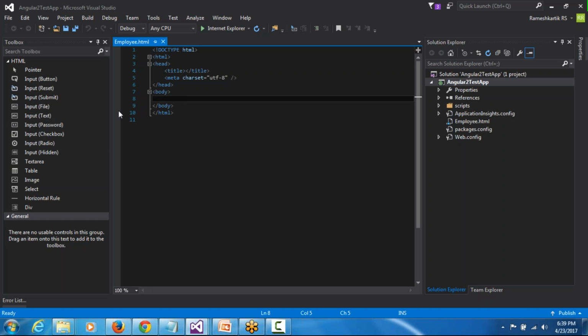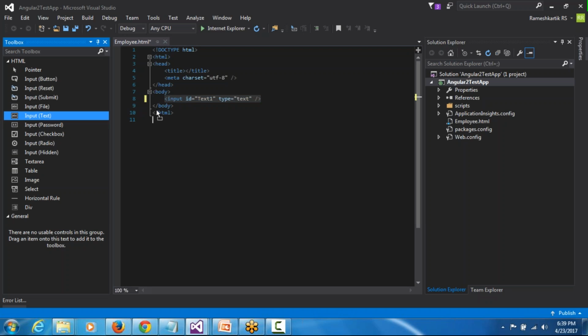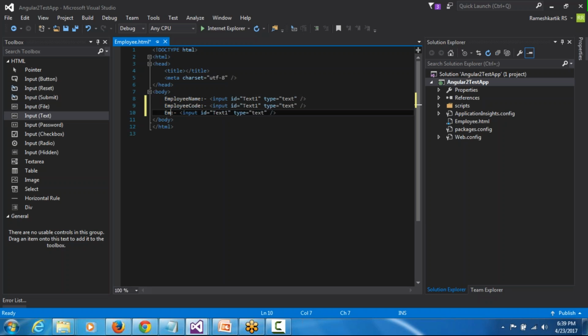Here I'm going to create 2-3 controls. So I have just created a basic HTML UI.